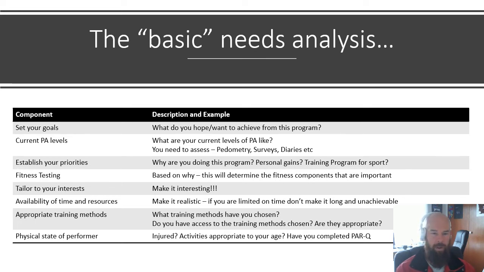So what are the priorities? Why are you doing the program? Is it for personal gains? If it is, then you might look at implementing some of the National Physical Activity Guidelines. Is it training for sport? If you're training for sport and it's a particular position that you play, then there might be different training methods, fitness components that are applicable, in which case you would talk to your coach or whoever's doing the physical training of it. Then you move on to your fitness testing.